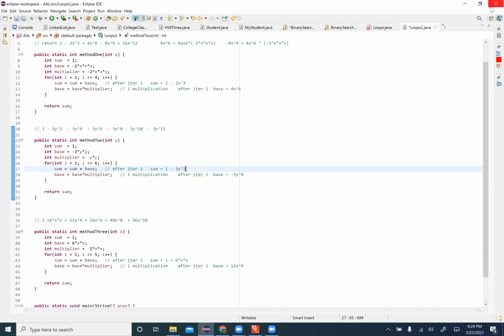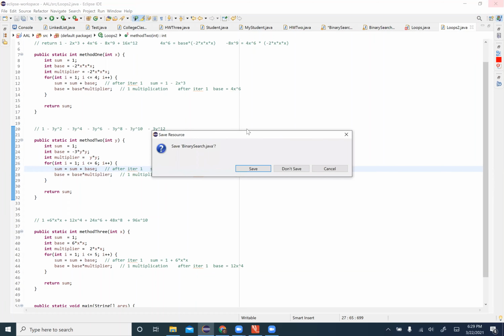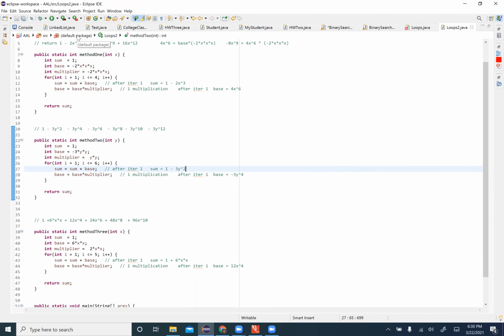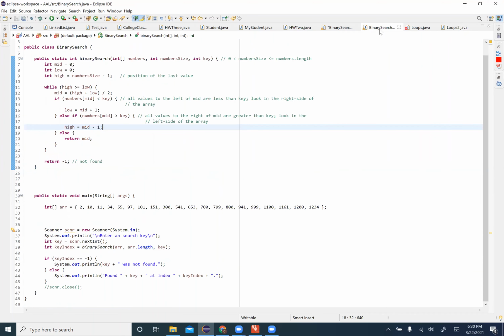Okay, so this is the only programming that we'll have here. So I'm going to save this. And then, no, I'm not. Wait a minute. I'm going to cancel it. I do want to keep this open here, because eventually we're going to get to a binary search. So we're going to talk about this.